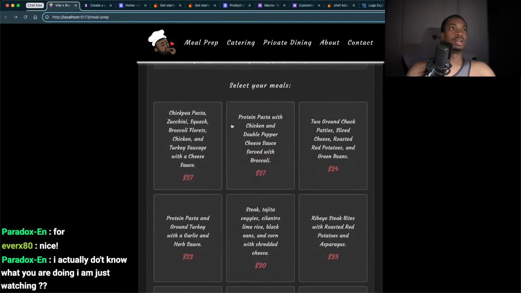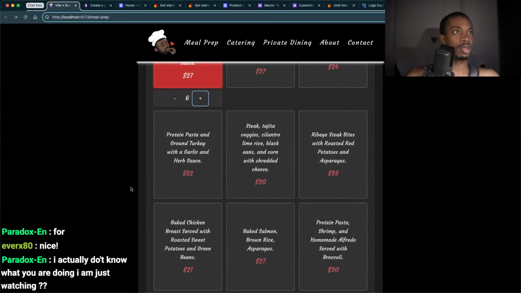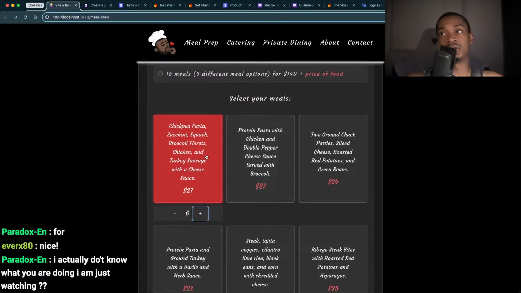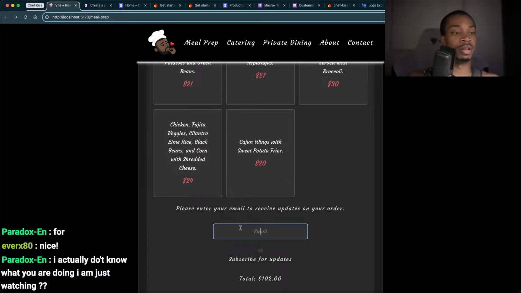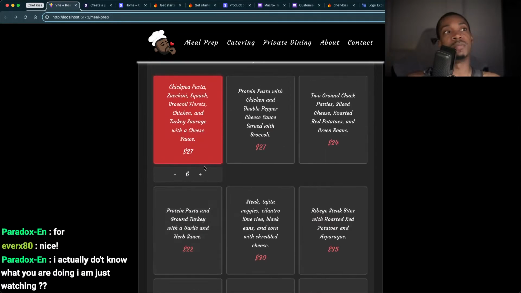orders right here. These are all Firestore documents, and in me doing this, the ID of the document associated with one of these is now added to the order. So when I put in the email and click order, now I have the quantity of how many the customer ordered along with the ID of this document right here.